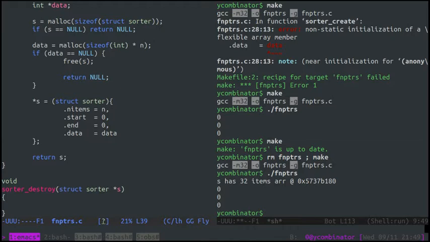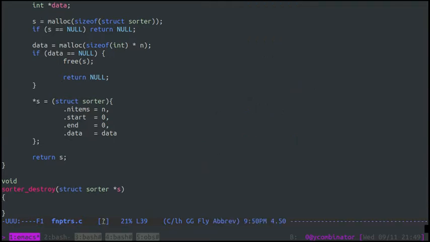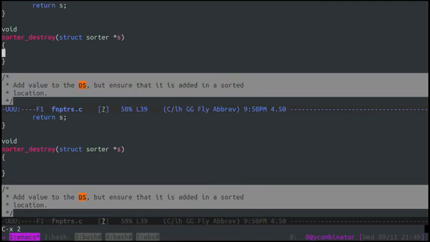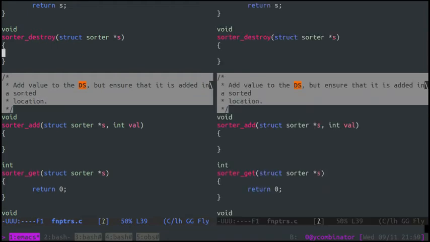How can I create this split window? I don't know, it's just Emacs. If you're using Emacs and you're using my configuration file, creating the split window is just Control X 2. Nope, sorry, that's splitting it that way. It's muscle memory at this point, so unfortunately I can't often remember. So Control X 3 splits it that way.